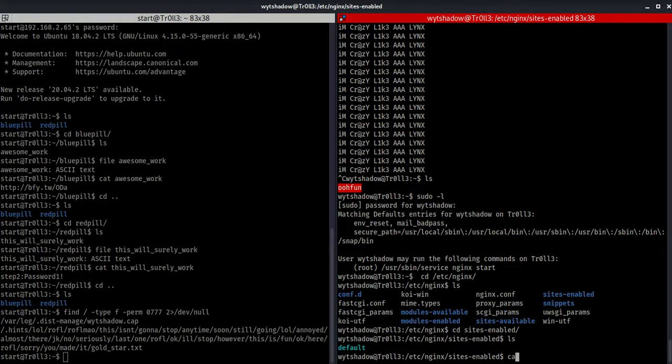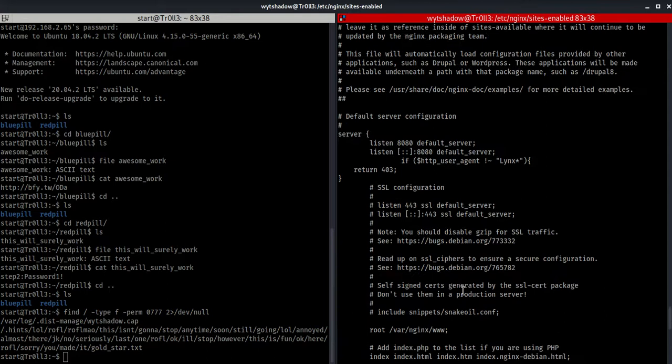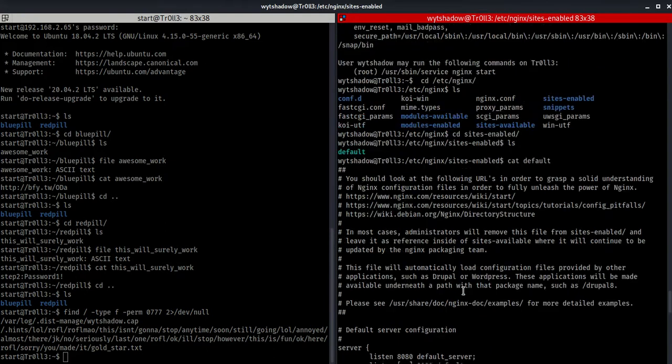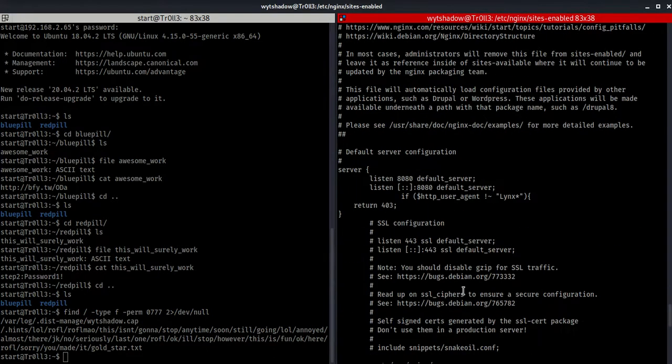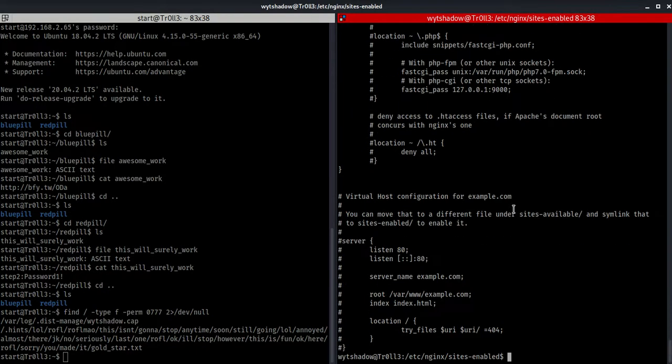Default. I'm gonna open the default file, and it's listening on port 80. And what else do we have here? Oh, lynx again. Good. So I'm pretty sure now we're gonna have to use lynx in order to gain the access.